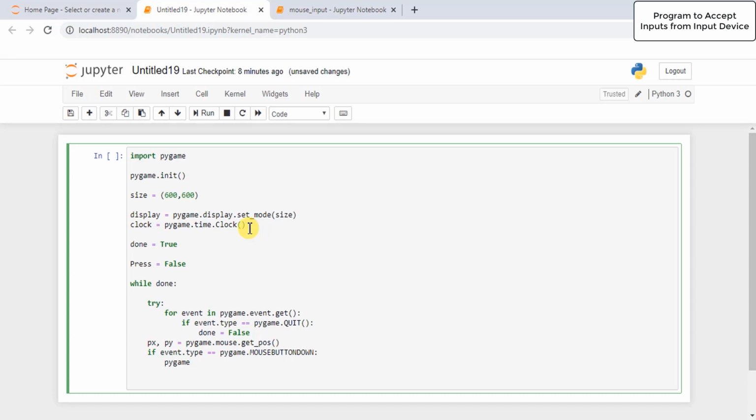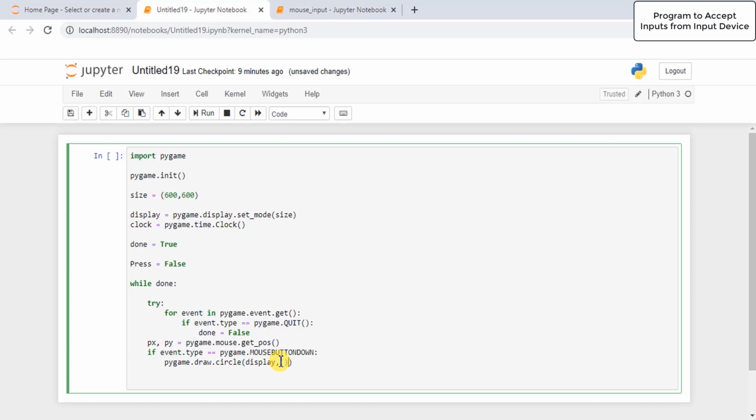So for that, I need to take the X and Y coordinate of my cursor, and on that position, I'll put the object. So now let's put the object on that particular location with the help of pygame.draw.circle. And here the parameters are, first parameter is we need to pass the display, like the screen on which we want to put the object. So we have already created the display, this surface. So this is the screen where I want to put my object.